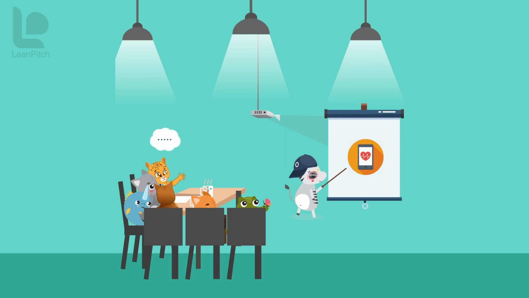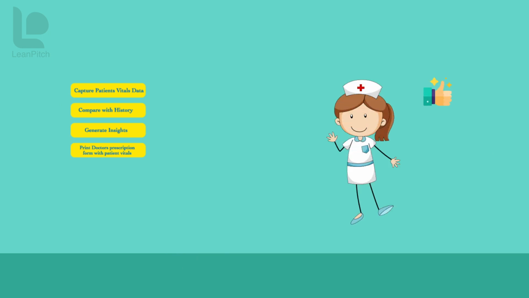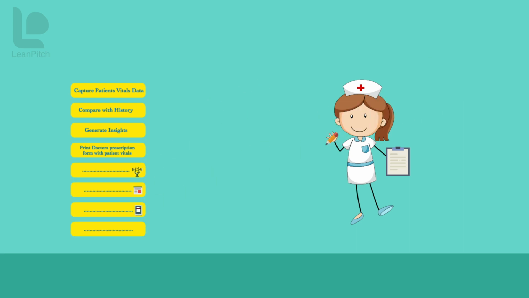First, the product owner explains to the stakeholders the goal planned for the sprint, what's achieved and what's not. Second, the team demos the product increment to the stakeholders. The stakeholders review and provide feedback. The product owner makes a note of the feedback and adds it to the product backlog as new items. For example, if the nurses gave you feedback that it's easier for them to write on a pad than typing on a tablet, you get the insight that a text scanner or voice to text will be useful for the nurses. These go as new items to the product backlog.